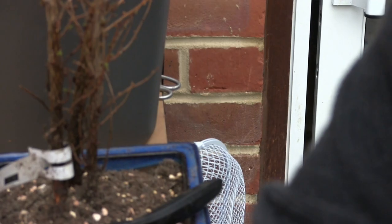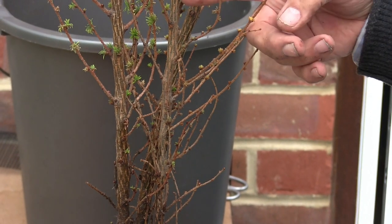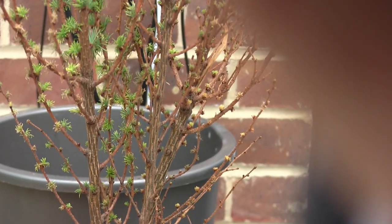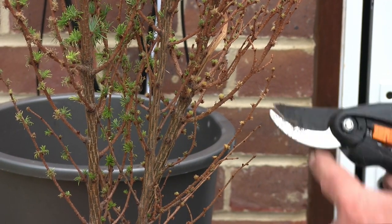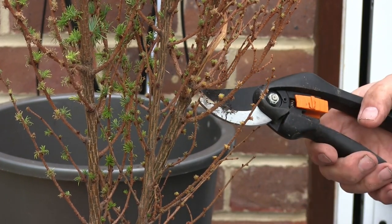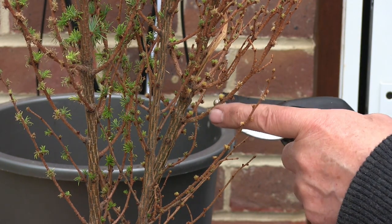So this is so bright in here, my sunglasses have gone dark and I can't see what the camera's pointing at. Hopefully, if I put my finger where I'm working - the camera needs to go up a bit. You can see a bit better. So what I'm looking at on this trunk is four branches coming out at the same place. One of them might make quite a nice extension to the trunk, but it's going to form a knot.